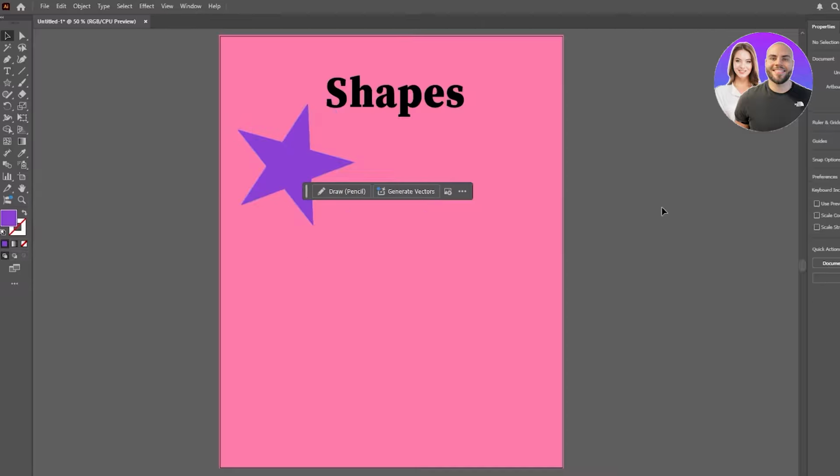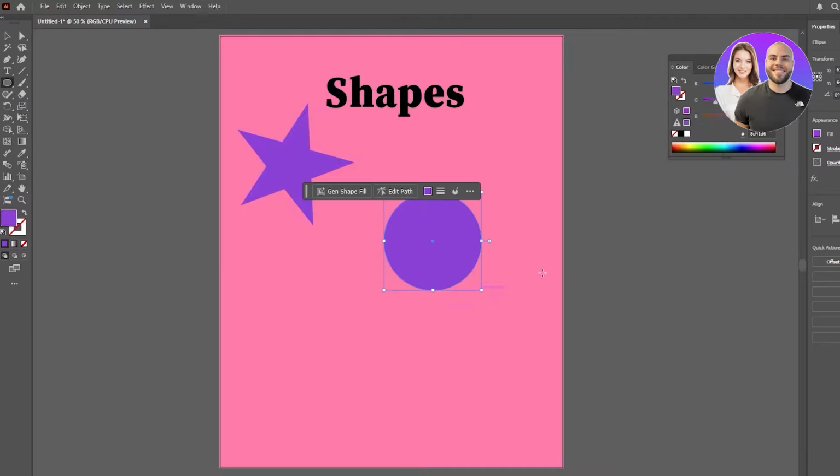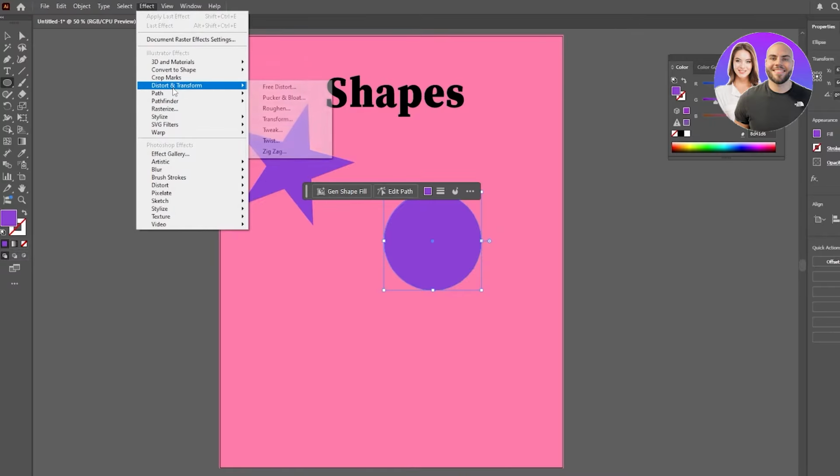This would look much better if we had a circle. So another way to draw shapes is by pressing the shift button, and we're actually selecting the ellipse, or we can move it like this one. We'll have all of the shapes right here if you want. But yeah, hold it, and I think we'll go with the ellipse tool, and we can now create a circle. There you go.